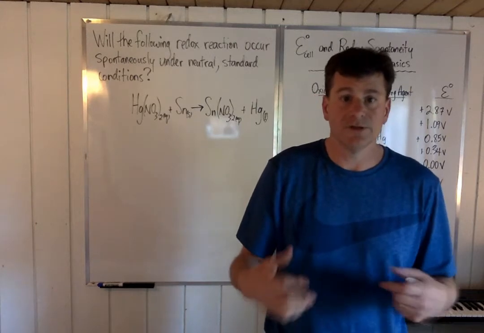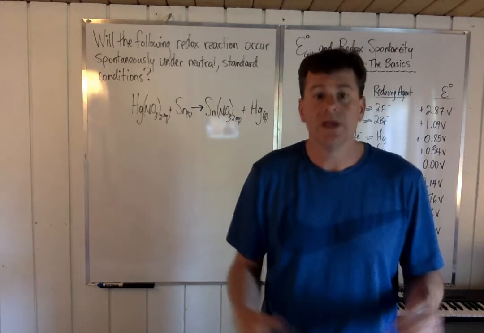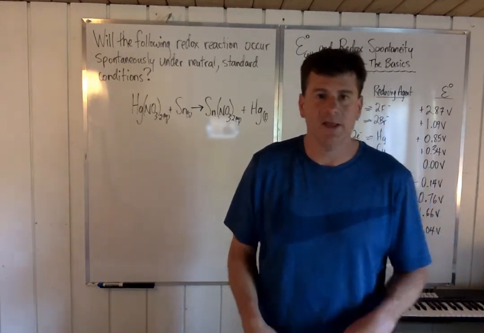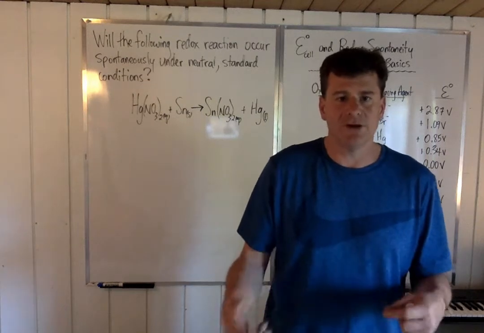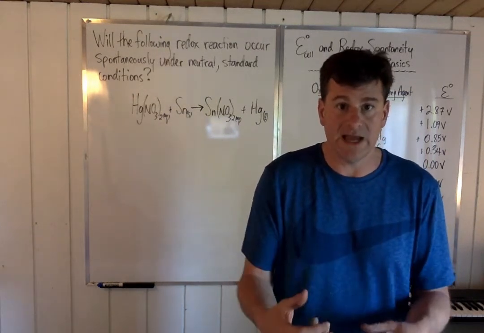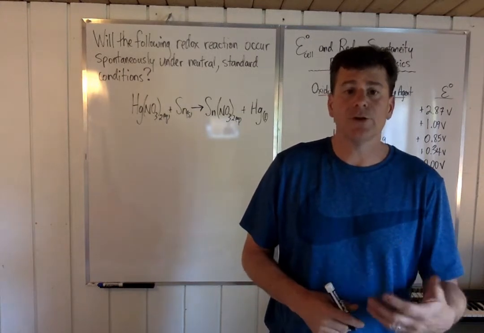Okay, so you've got a half cell reaction. So that's the reduction and the oxidation. You put them together, that's the whole cell. It's not a half cell anymore, it's a whole cell. So what we're asking for with E0 is the standard electrical potential for the whole reaction. So the two halves put together. So how do we go about doing that?